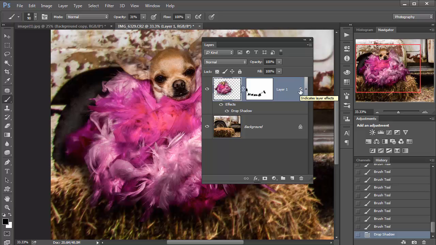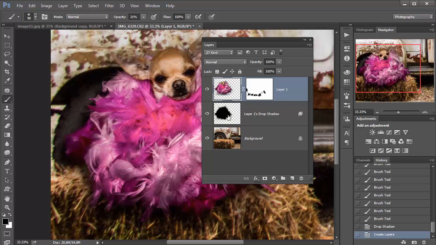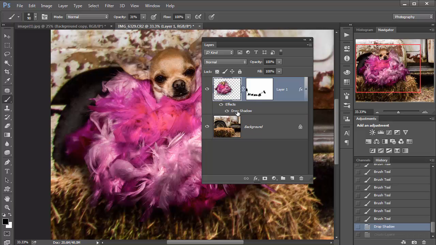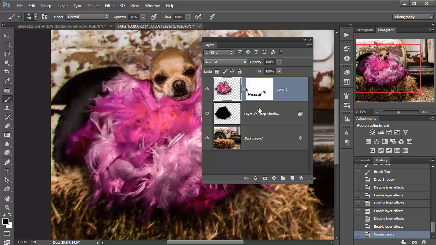I'm going to right click on the FX and say create layer, and that created a copy of the, let me undo that real quick. Control Z. There's the drop shadow right here. So if I turn that eyeball off, see the drop shadow goes on and off. If I right click on the FX and say create layer, then it takes away that drop shadow that was under the FX and gives us the brand new layer that is the drop shadow.